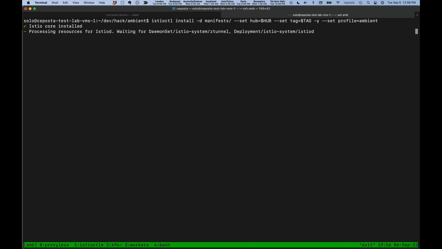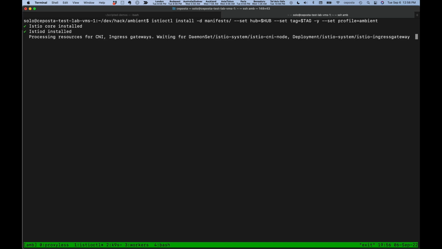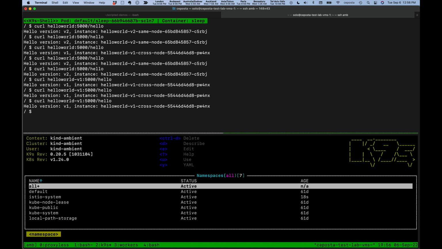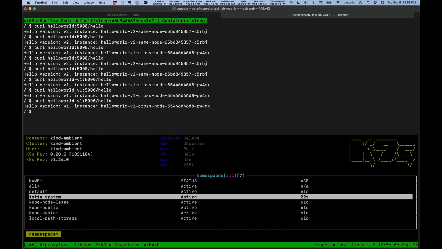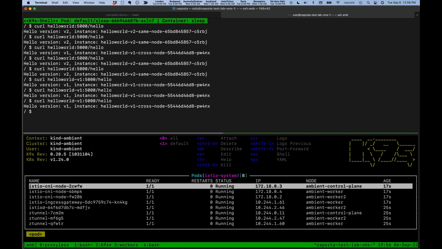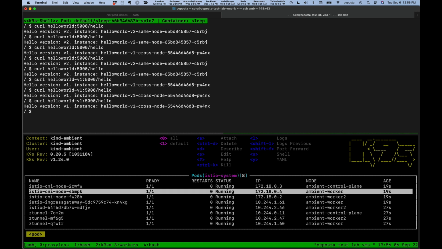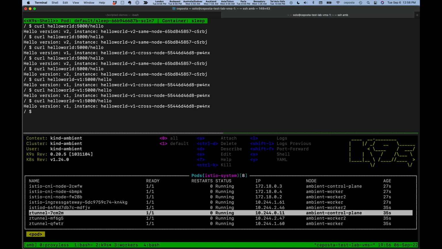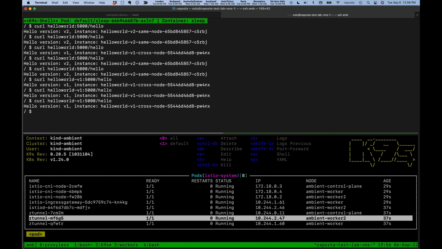This will install some familiar components like the istiod control plane, and I believe it installs the ingress gateways as well. But then we'll see some of the new components, the Z tunnel that I mentioned. If I come back here and look at the bottom pane, we see Istio system has been installed as a namespace. If I click into that namespace, we see some components that run as a CNI plugin on the node. We see the istiod control plane, and we see the Z tunnel agents that are deployed as a daemon set, one per node.